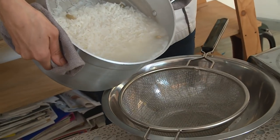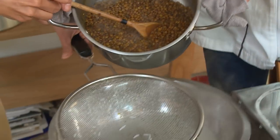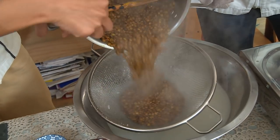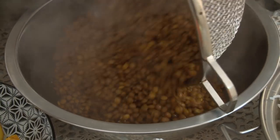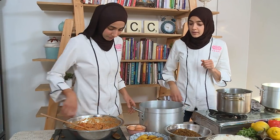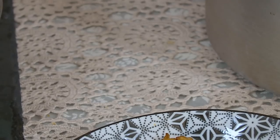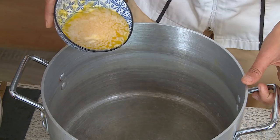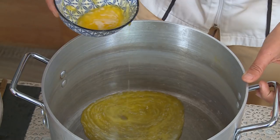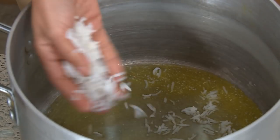The rice is ready — I'm just going to remove it from the heat and strain it. Let's empty the rice and strain the masoor. I'm going to begin layering the biryani now. The potatoes have been deep fried with a bit of turmeric, and the eggs have been boiled. Let's start by adding a little bit of butter and oil to the base of the pot — you want to add a bit of both so that it doesn't burn at the bottom. Next we're going to add a handful of rice to protect the meat at the bottom.